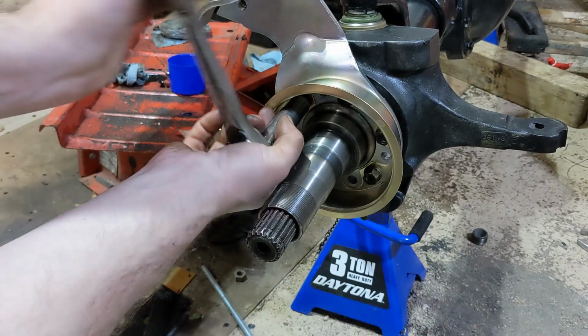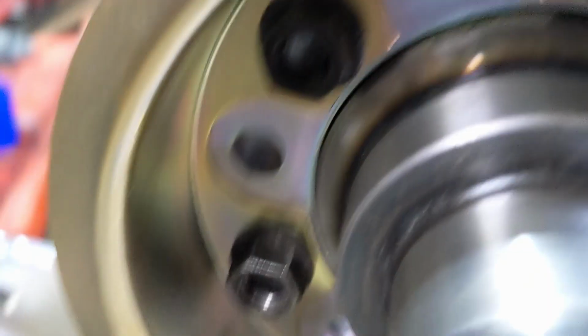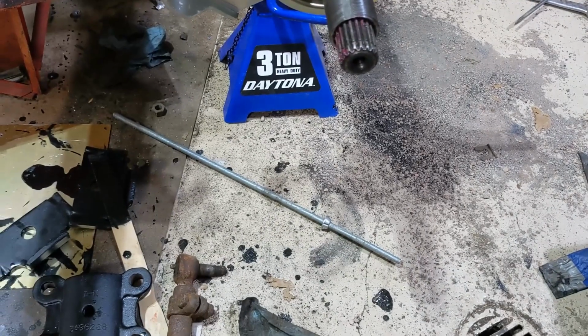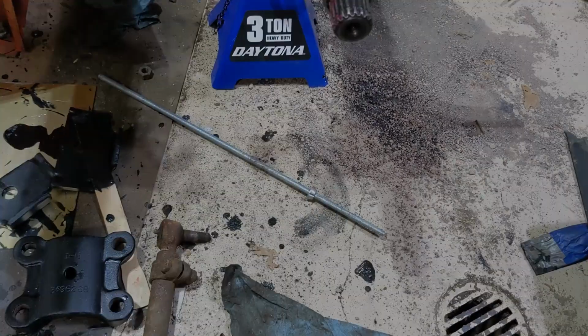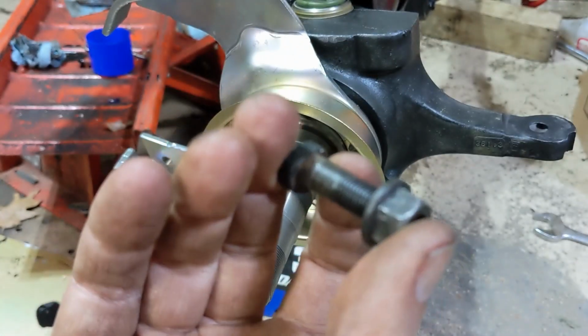They're tight, not torqued, but let's take a look at how many threads we've got still on that nut. Yeah, it makes me a little nervous. I'm going to pull one of the studs out and see if I can order some that are the right size. Well, I got a stud out from the other side.